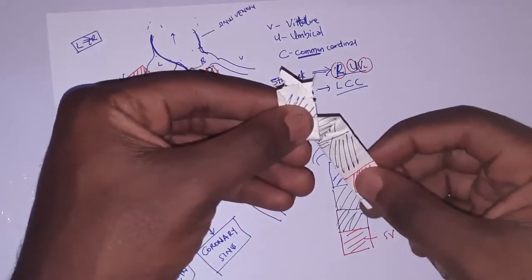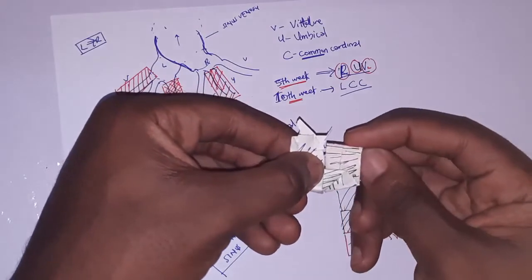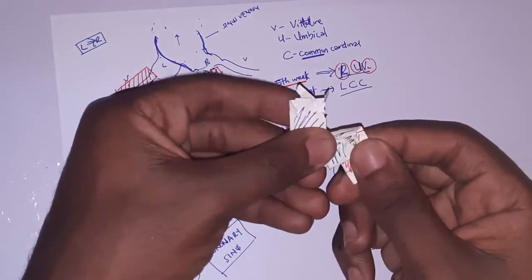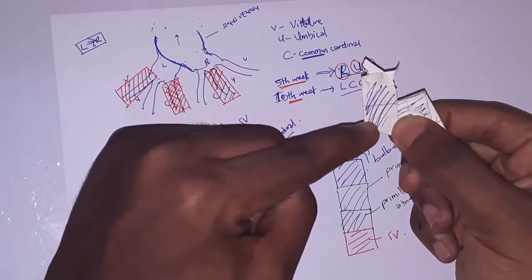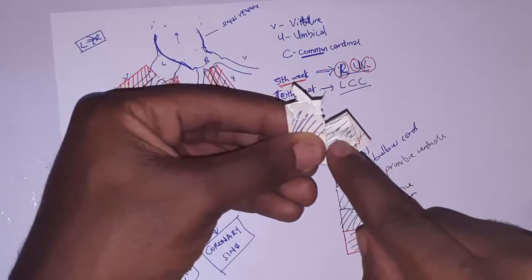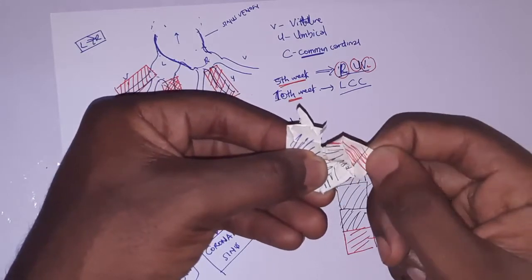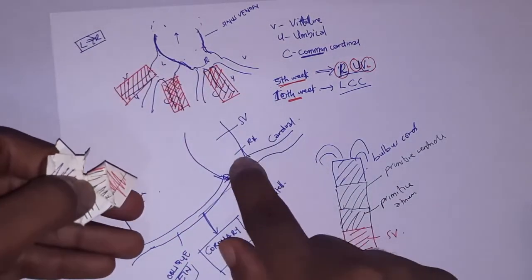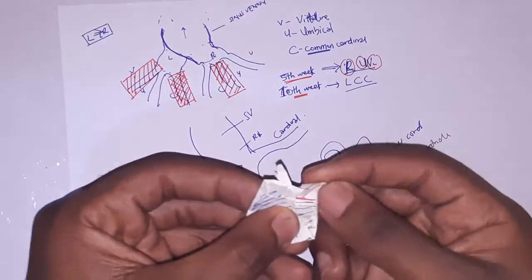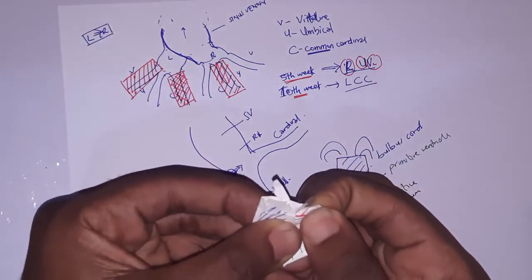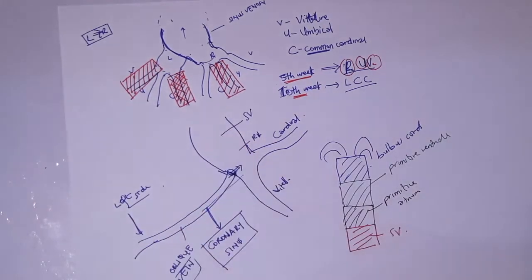downward and ventrally, whilst this part containing the primitive atrium and the sinus venosus is going to go upwards this way, just something like this. It's just a schematic here anyway, such that the bulbus cordis is now in front with the ventricle by the side and the primitive atrium at the back, with the sinus venosus here. Now remember that this sinus venosus already looks like this. So this sinus venosus is going to combine with the atrium, especially the right atria. So you have this combining with the right atria.